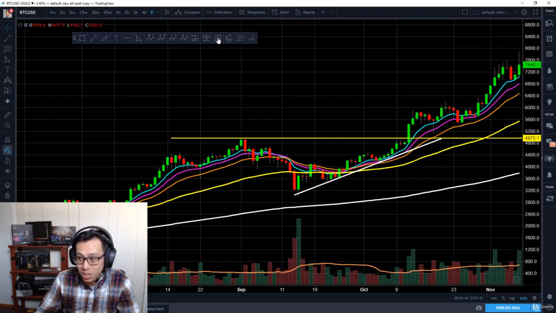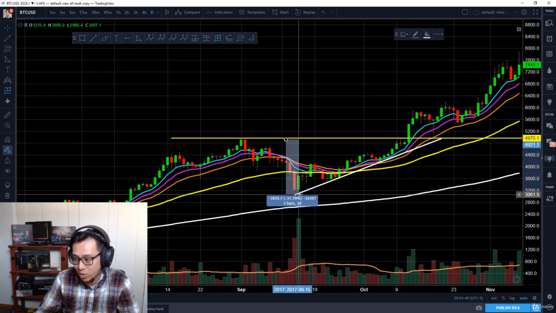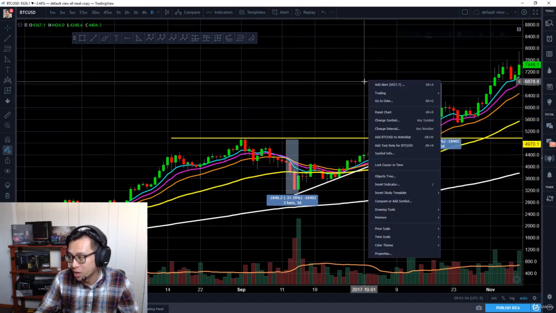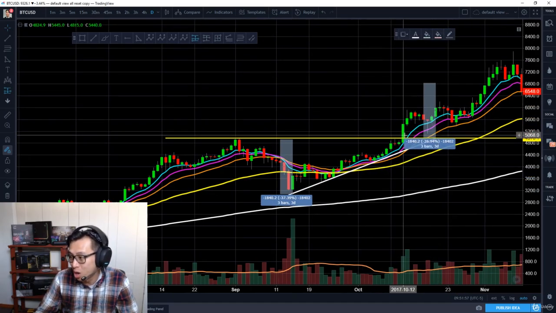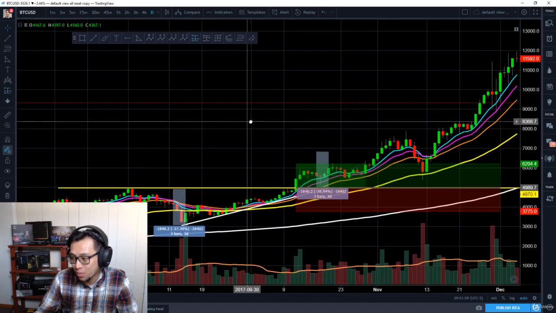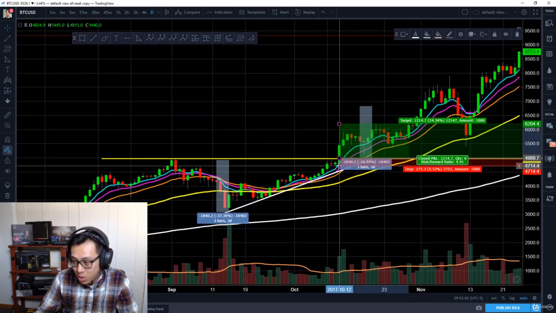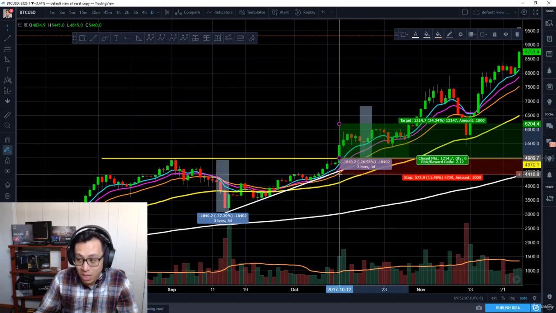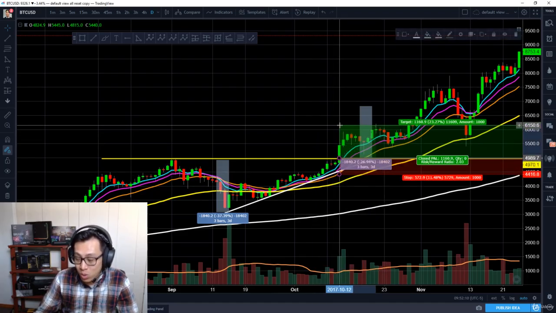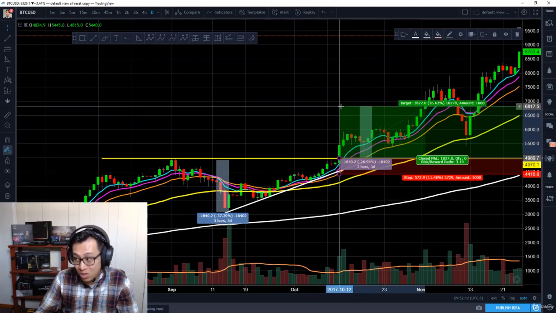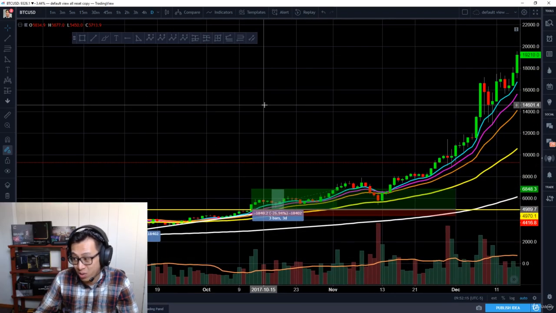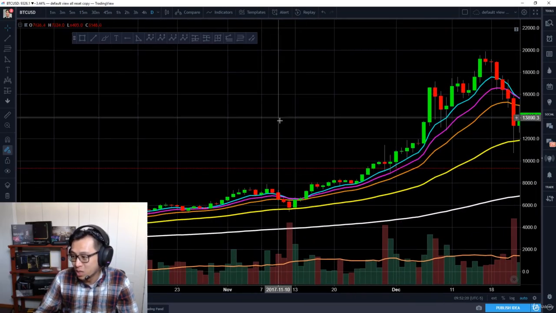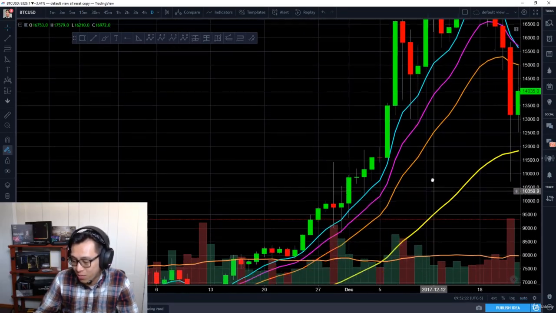What you do is take the distance of the triangle, generally speaking, and carry it over to here on the breakout, and then you also go into a long position on the breakout. Set your stop loss, really up to you where it is. You can set it below the resistance, which now becomes a support, or below the former support, and then you target the distance of the wedge. Here you would have made a really nice gain because it hit target with flying colors. That was really awesome. And here as well, just take a look here with me for a few moments.